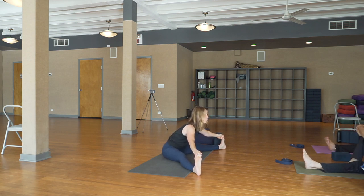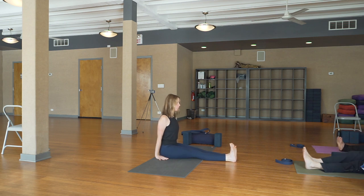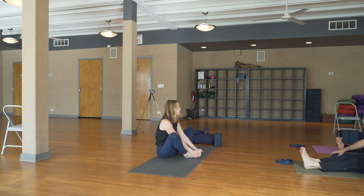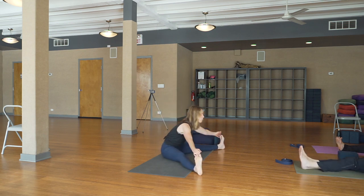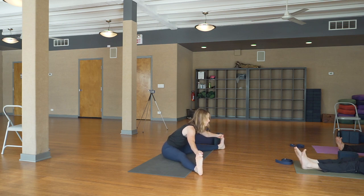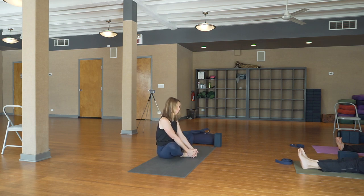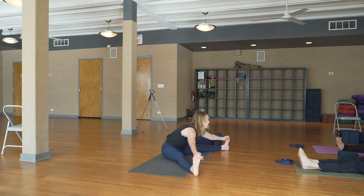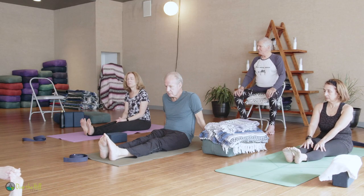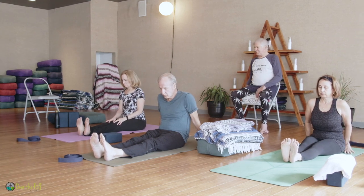So if we did those three together in a kind of mini vinyasa, flowing from one to the other, the first one would be Dandasana, the second one would be Baddha-konasana, bound angle pose, and the third one would be Upavishtakonasana, wide angle pose, grabbing the feet and pulling back. Then we'll reverse the order. We'll go from Baddha-konasana back to Dandasana, back to Upavishtakonasana, like that. So we'll do that one or two times, and then we'll give you some variations on corrections. Got it? All right, so let's everybody do that together. Let's start off in Dandasana.